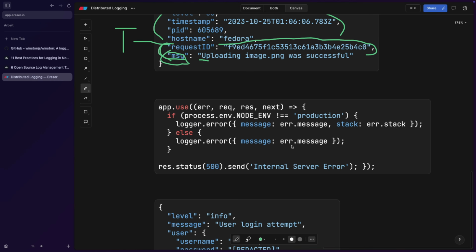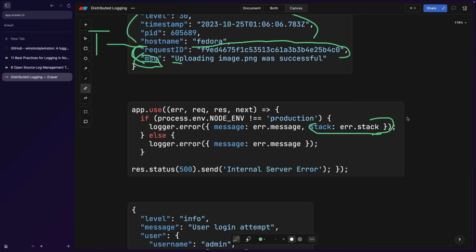Okay, now you also want to make sure that in a production environment, so if it's log level warn or error, you still don't put out the error stack trace. Because if a hacker is able to trigger an error and then somehow get access to your logs, or you even return this stack trace to your front-end application, which is really bad, the hacker can see what the stack trace looks like.